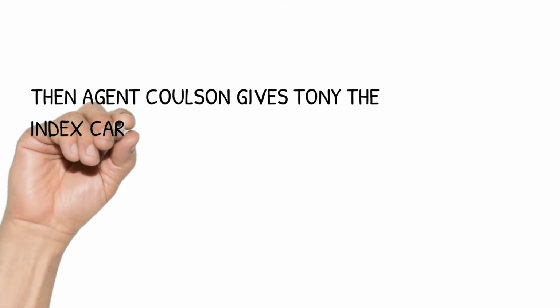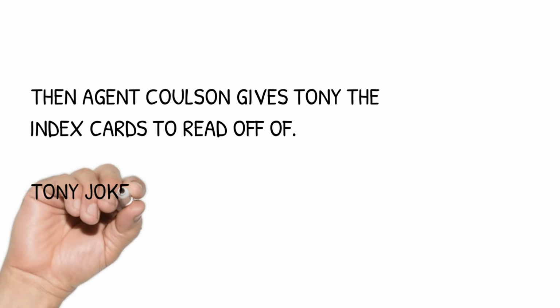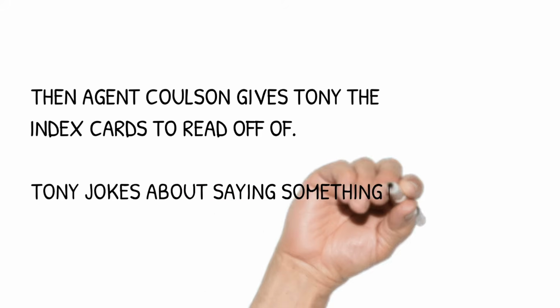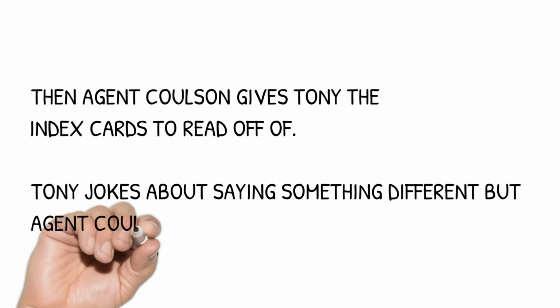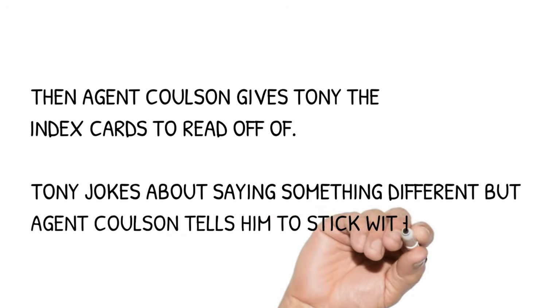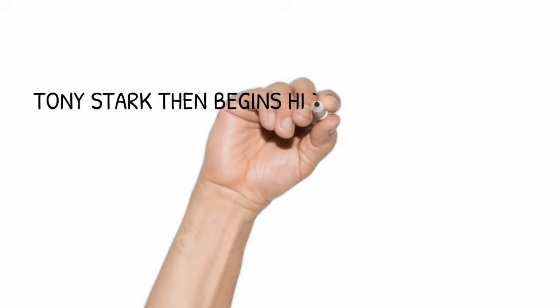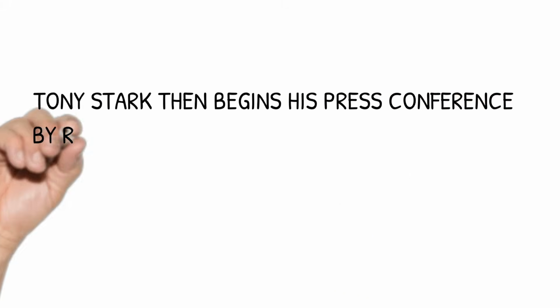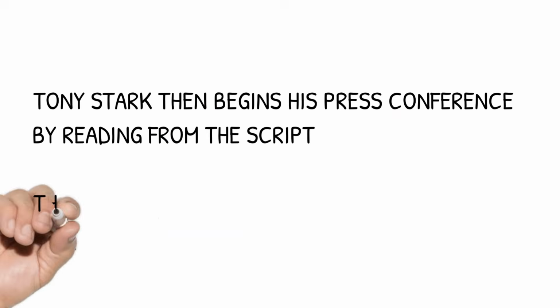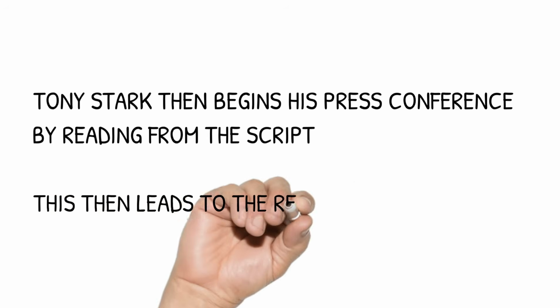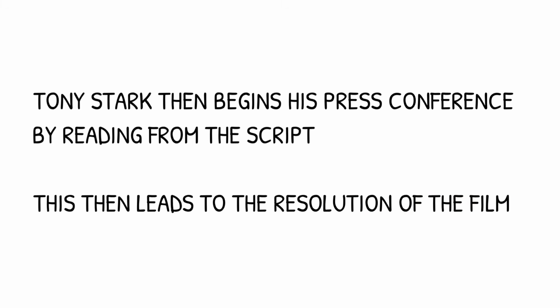Then, after Agent Coulson gives Tony Stark those index cards with what he's supposed to read off, Tony starts joking about some things he wants to say differently, and then Agent Coulson just gives him this look of, no, just stick with the cards. So after that, we finally get to see Tony Stark begin his press conference by reading from the index cards from the script. And then this leads to the resolution of the film or of the story.